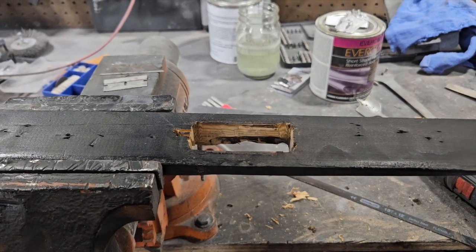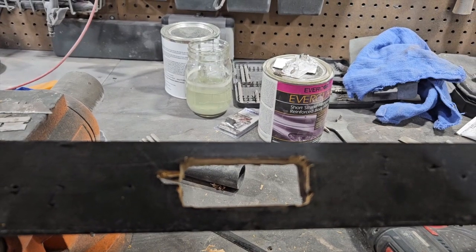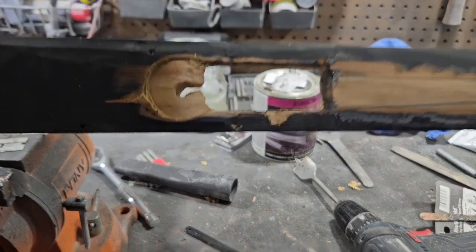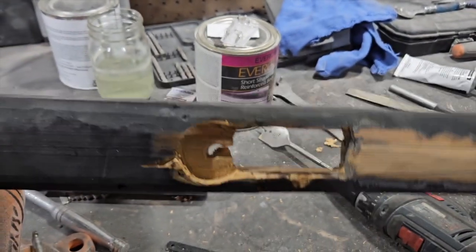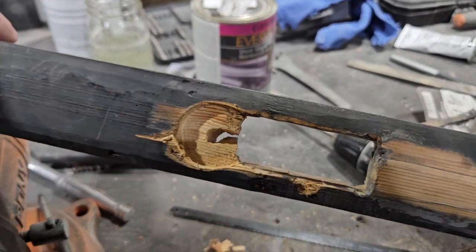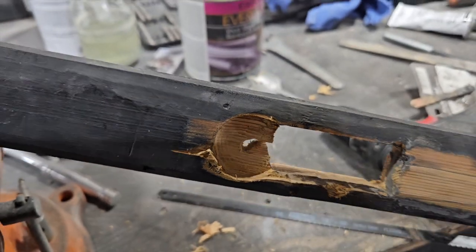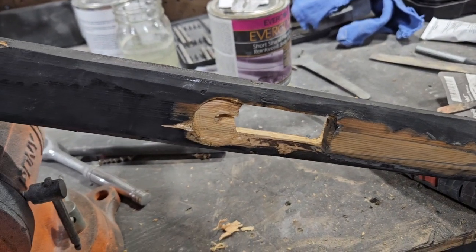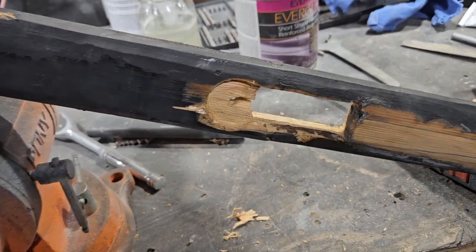I'm gonna pause. I can undo my vise. Anyhow, here's how it is. Okay, I need to fill it in because I messed it up, but I also drilled out a little bit of an area in the back, again on both sides, so that when I put the wiring in, I can coil it up there for a little bit of extra, in case it ever comes down for whatever reason, or somebody wants to do something with it, okay?